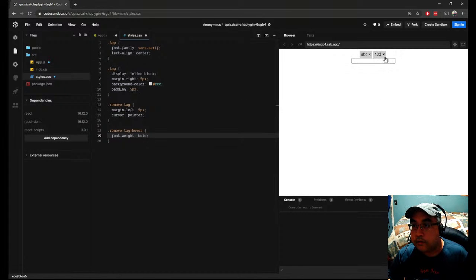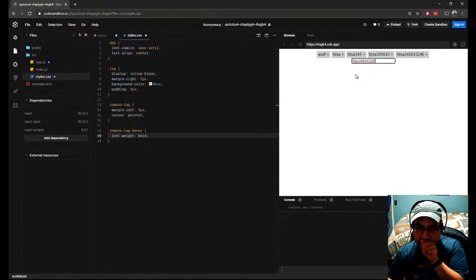Check it out. Yep. Let's actually try removing, and it does remove. Beautiful. Still don't know why this text box isn't being cleared.